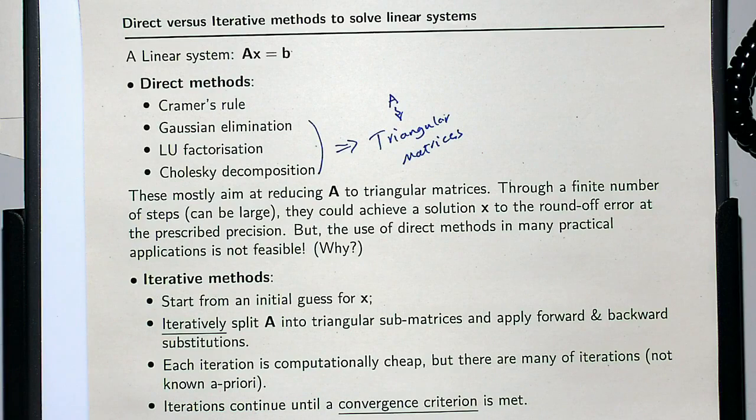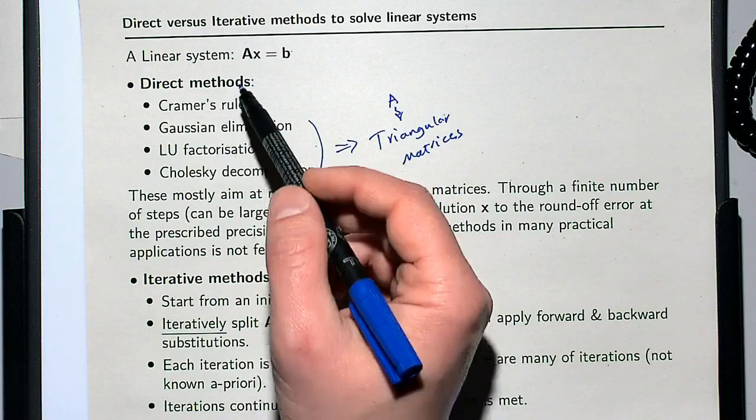But in the end, we learned we have different approaches. We can directly apply them, solve the linear system of equations, and find the solution through a finite number of steps. But we don't know, maybe that finite number is large, maybe it's small. It depends on the system. And before everything, we have to make sure that the linear system is solvable. For that, we introduced an approach last lecture, which was comparing the rank of matrix A and the extended matrix A|b. Anyway, so we had these direct methods.